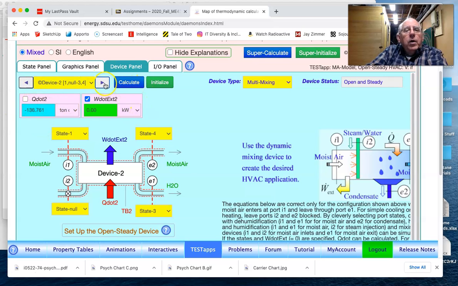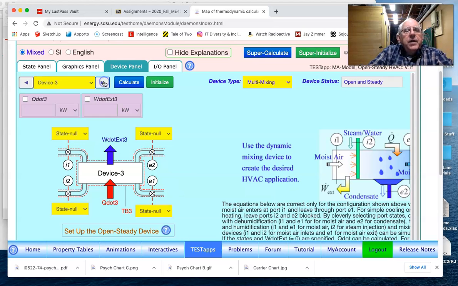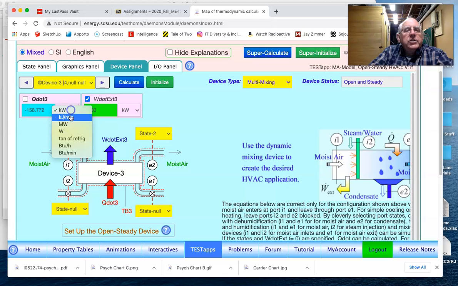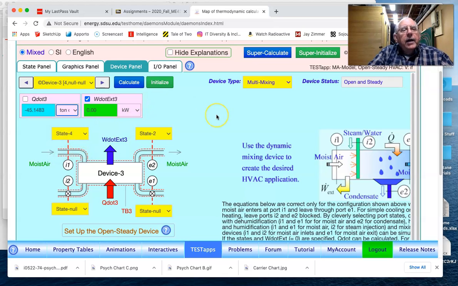Okay, so now I'm going to add my second step. My second step was to go from state 4 to state 2. Again, I've already gotten my moisture out of there, so I don't have to take the moisture out. I'm going to go from 0 here, and I then have a heat transfer that I turn into tons. And so now you see what has happened: the second step required 45 tons, the first step required 136 tons, and the total required 181 tons.